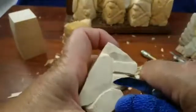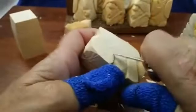I'm going to make this a little bit deeper right there, right in that corner.